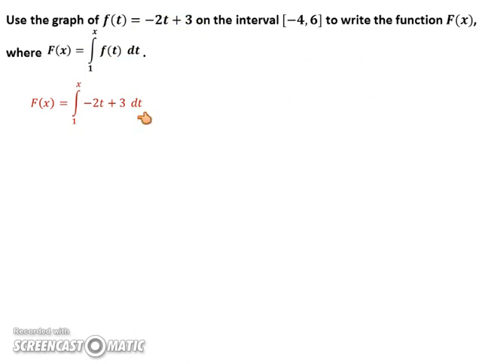And now, just like we did the last one, we're going to take the derivative. The derivative of f of x, plug this in to the t, and multiply by the derivative of this, which is just 1. So the derivative of f is negative 2x plus 3. So if we want an equation for f of x, let's go backwards now. So we just took derivative. Now let's go backwards from derivative to function. If you want a function, you integrate its derivative. So we're going to integrate this.